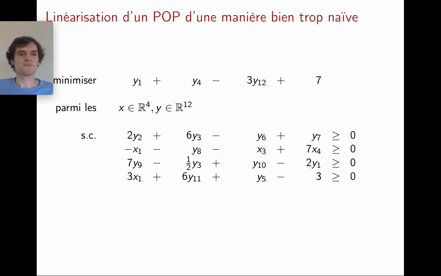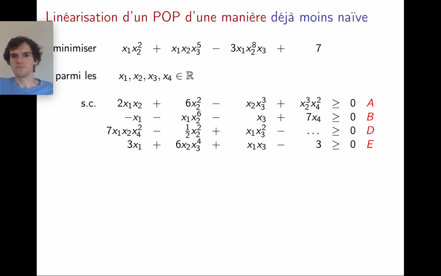But this is a bit naive. Obviously you can't expect that this will allow you to solve your problem. It's probably going to find a bound that's really, really very low. Maybe it could even be minus infinity. So it could give you something trivial. And so you could try to do something a little bit less naive.